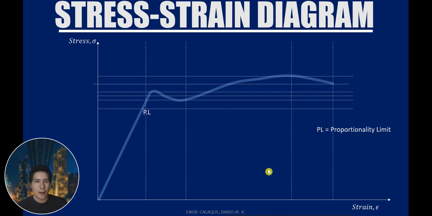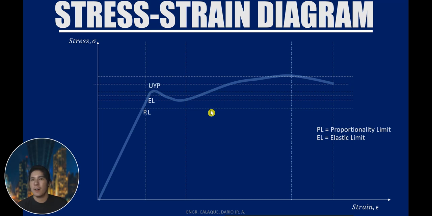Next is itong EL, the elastic limit. So, yung nangyayari dito sa material natin is it undergo the elastic yielding. So, ganun pa rin, no? So, when we applied a force, for instance, yung rubber, we applied a force and then we release the force. So, it goes back to its original position. So, meaning that is under elastic yielding.